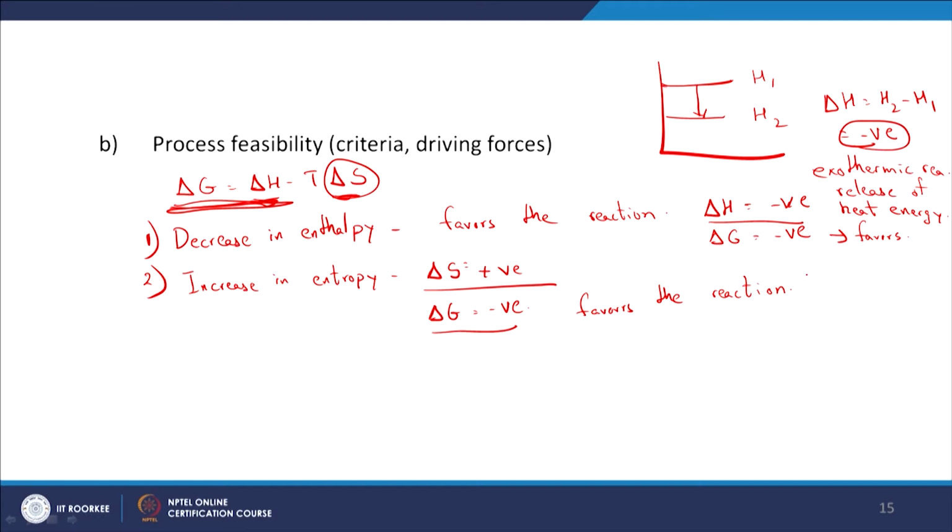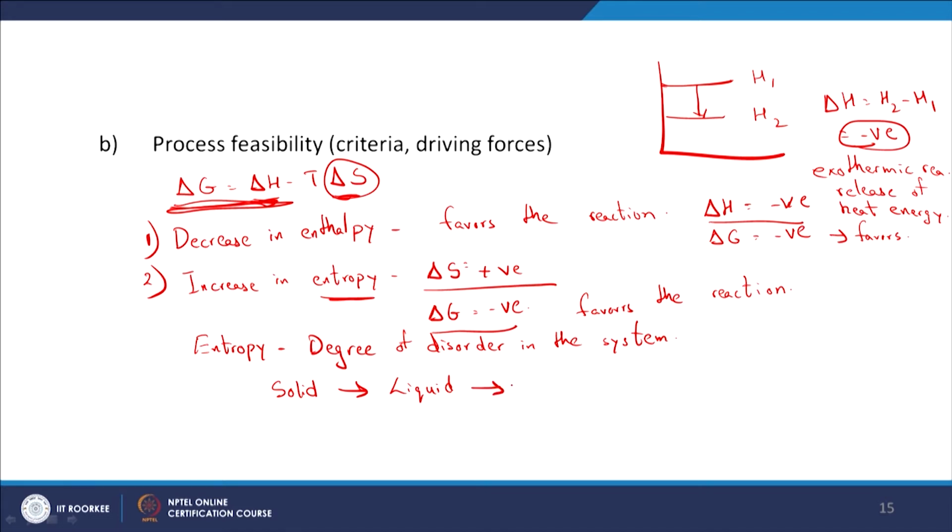I have an example here, let us look at what this means. So, in general, entropy gives you an idea about the degree of disorder in the system. I am using a lot of layman's terms here, so that it is easier for the students or the audience to understand what I am talking about. So, for example, if a solid is changing phase or transforming to a liquid phase, the degree of disorder or the entropy will increase. And again, if liquid further transforms into a gas, pardon me, not gaseous phase, it is again going to increase the degree of disorder in your system.